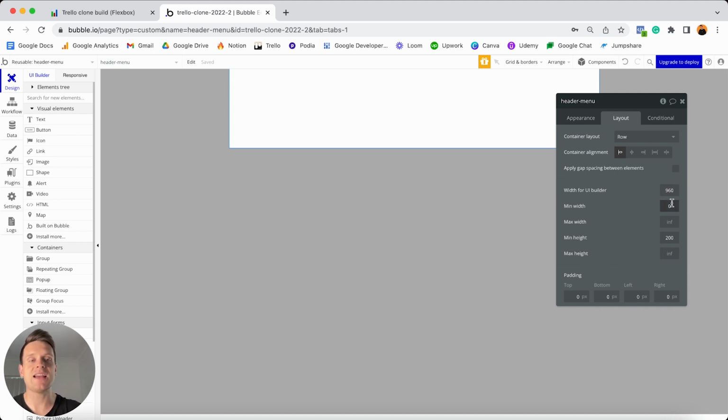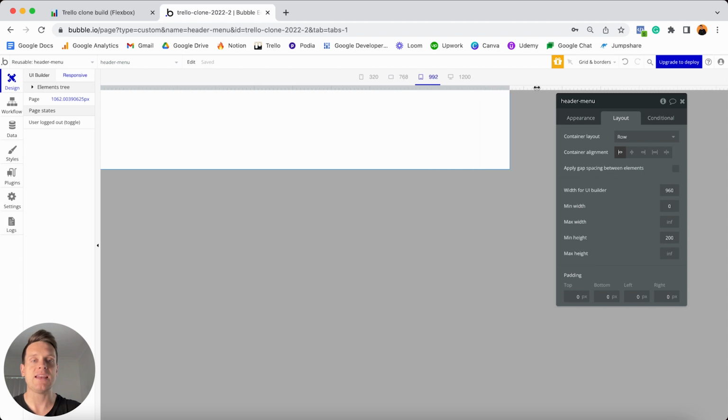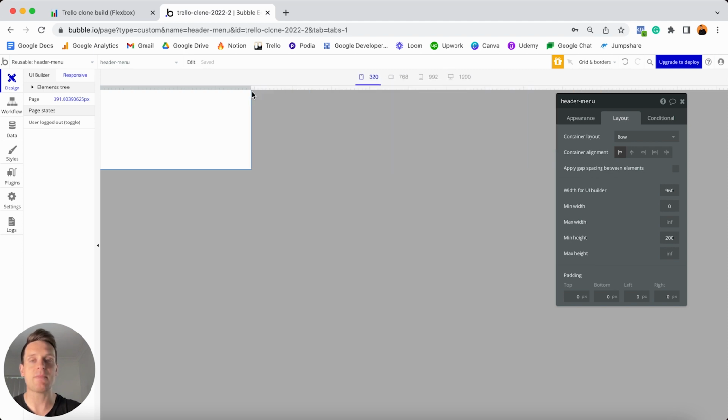here, it currently has a minimum width of 0 and a maximum width of infinite, which means it's going to be as small or as large as it possibly can be on any given page. And so if I was to jump over into my responsive menu here and either expand my page or collapse my page, what you'll see is that this reusable element is fully responsive, just because, as I mentioned, it can take up as little or as much space as it possibly can on our page. And so today we're going to be making this element fully responsive across any device.